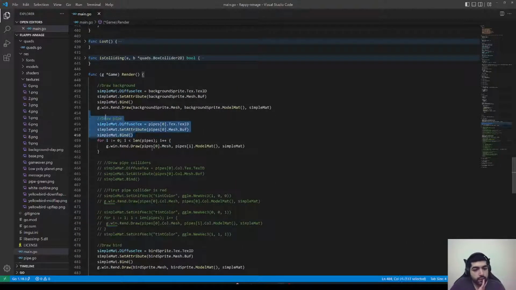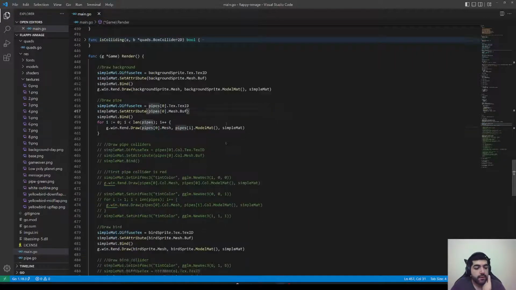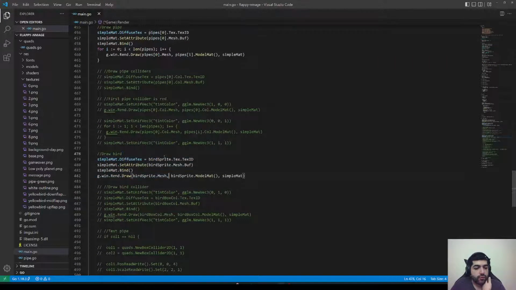Okay, throw pipe. This is fine. Same texture, so we just throw them in different positions for the pipes. And then we switch this, we bind, then we draw.